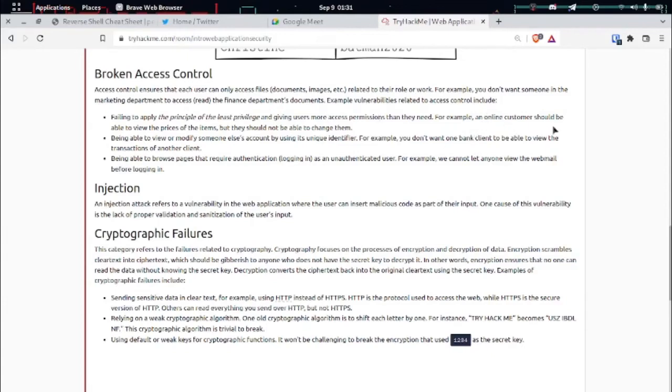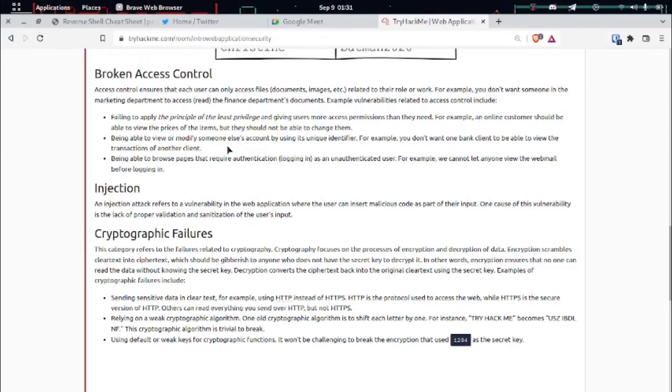For example, an online customer should be able to view the price of an item, but they should not be able to change it. If someone can change the price of the product, then there is a problem, right? They should only have view access, not write access.